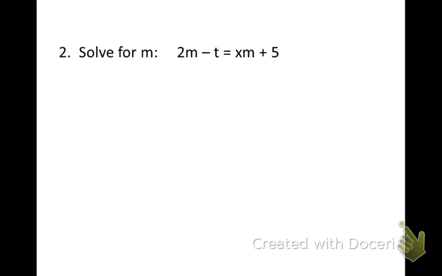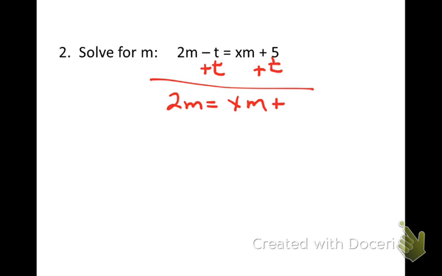This next one we're going to solve for m, and you notice, I hope, that we have m's on both sides. So we're going to have to get those together on one side and everything else on the other. So let's get rid of this t first. So I'm going to add t, and I like to put a little curve on my t so I can tell it's different than the plus sign. And I get 2m equals, I can't really add anything together here because none of them are like terms, so I just put plus 5 plus t.